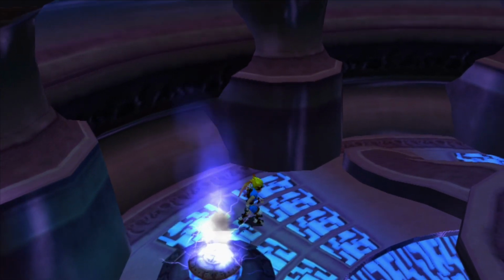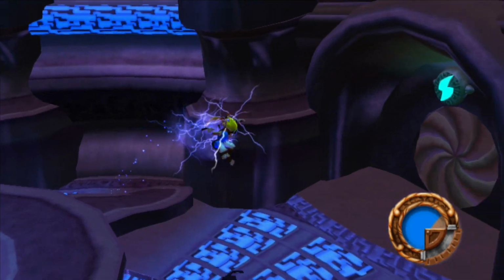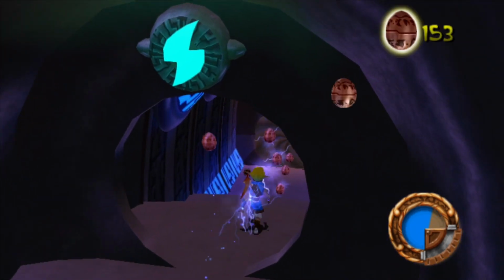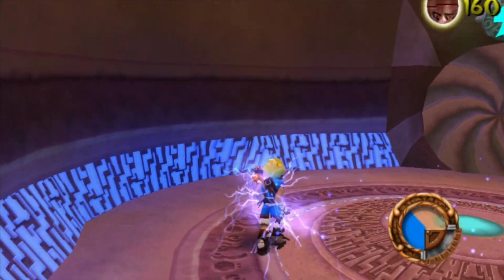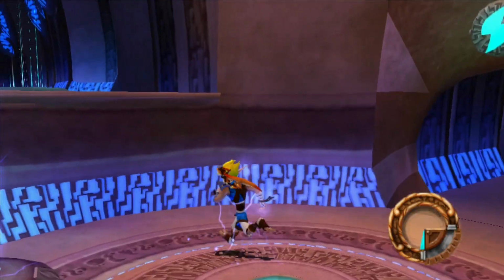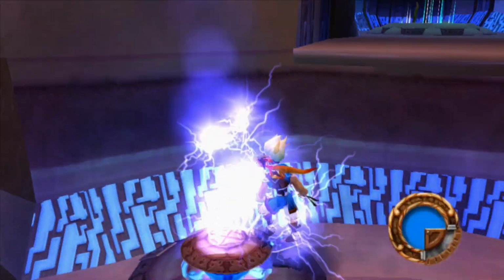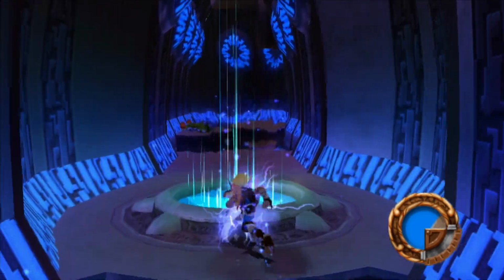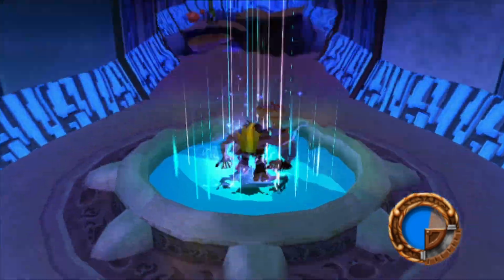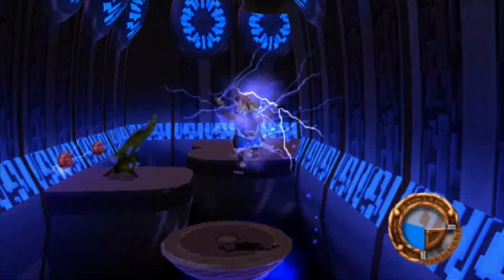So now that we've got this done, we can actually run through and grab all of these, and now we're back at the start. Sorry, that's where we went through up here, but we're not going to go through there yet. We're going to head this way through the door, and you want to jump up on these, I like to call them wells. They look like wells to me.